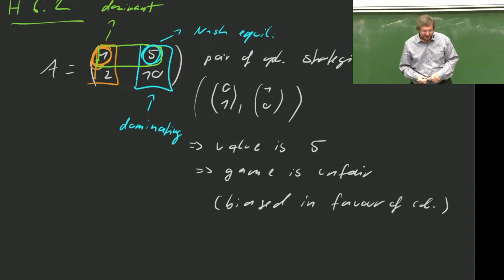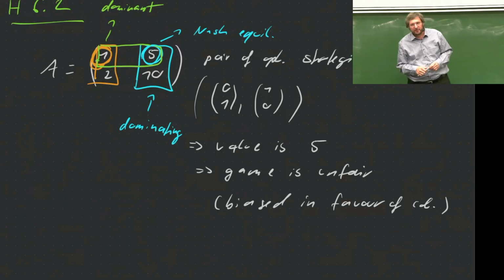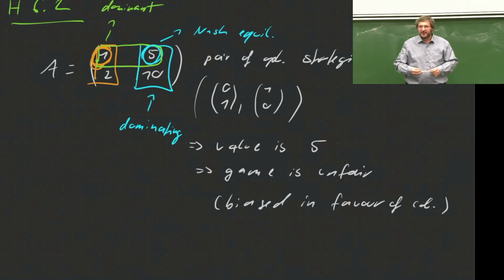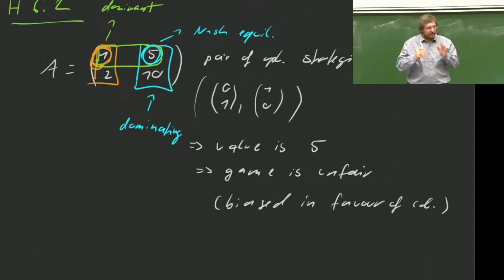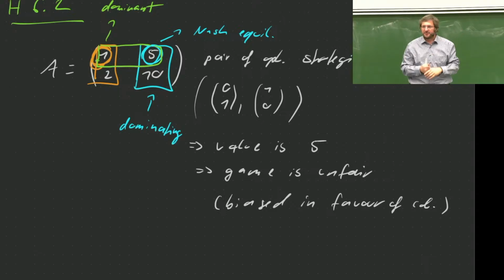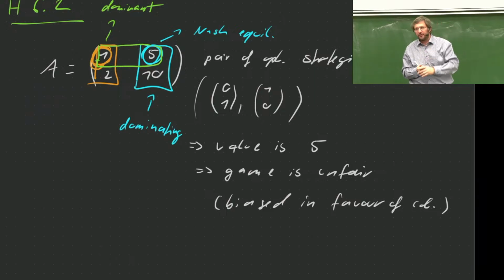Maybe this question before we get to the rest. Why does column choose the position first? He doesn't. The point is both players make a decision according to their strategies simultaneously and without communicating to the other player. It's just that for the point of analyzing the game, I usually look at those situations separately. So I often say, assuming the column player chooses column 1, then what would the row player do? And then assuming the column player chooses column 2, then what would the row player do? So what is the best possible strategy for the column player? Would he choose 1 or 2? Or a mix of both?